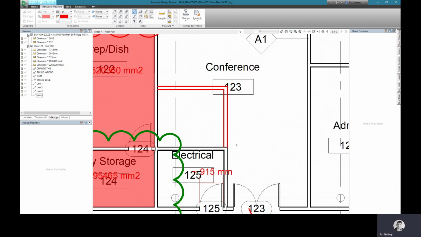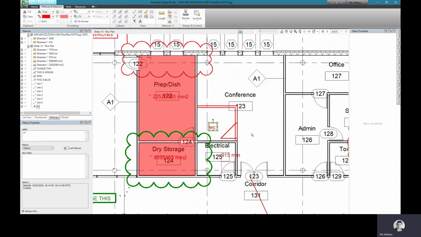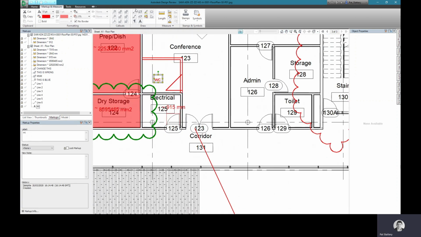If I want to maybe indicate a door, just show a door in there. I could put some text in there, saying, I don't know, WC. Text. WC. And then you can add a note or a comment to that.